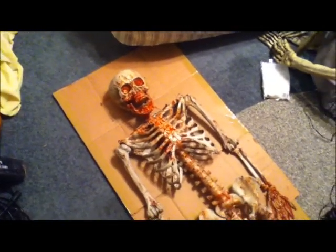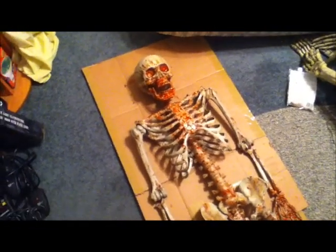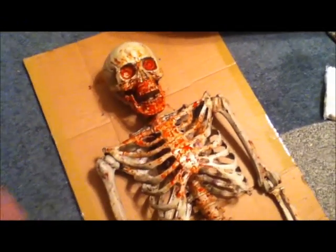I just finished putting a little bit of blood on this skeleton. This is going to be at the very end of the trail that leads up to the candy. He's going to be standing basically behind the candy bucket. I just want to sort of make it look like he had just been eating on somebody. Sort of like a zombie skeleton, I guess.